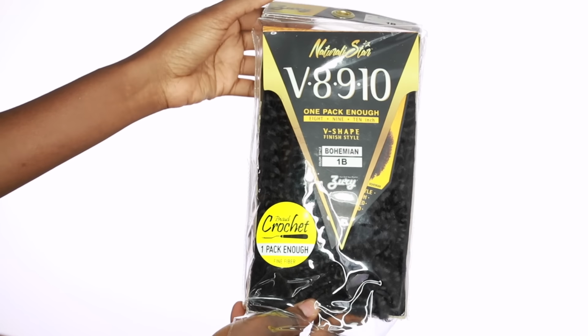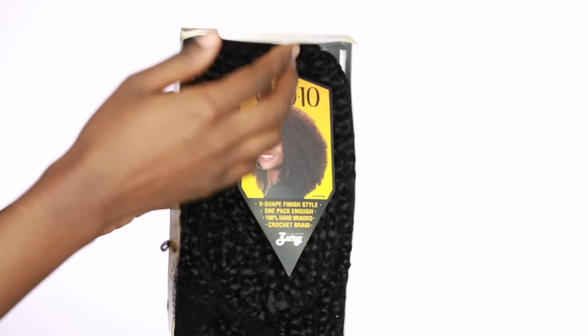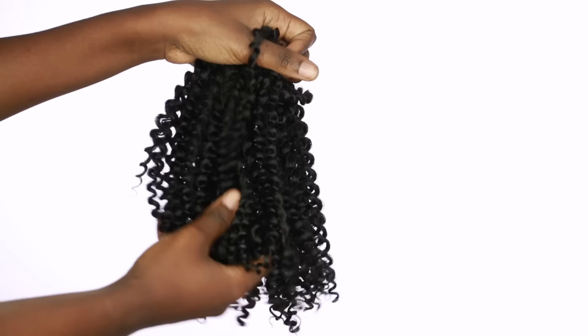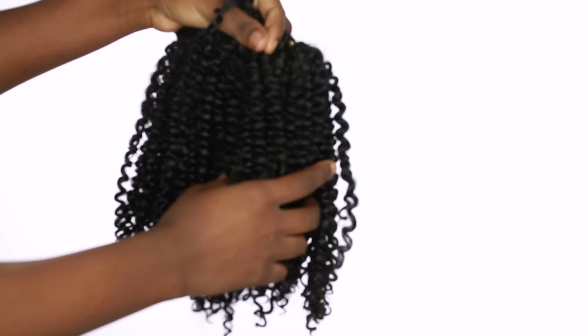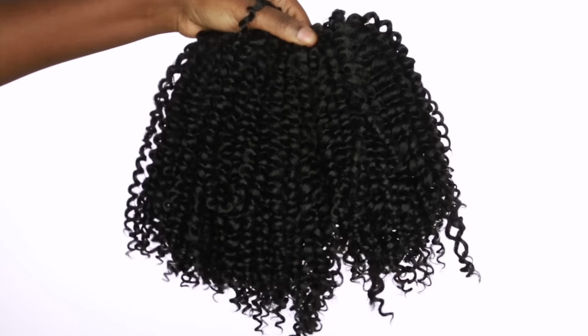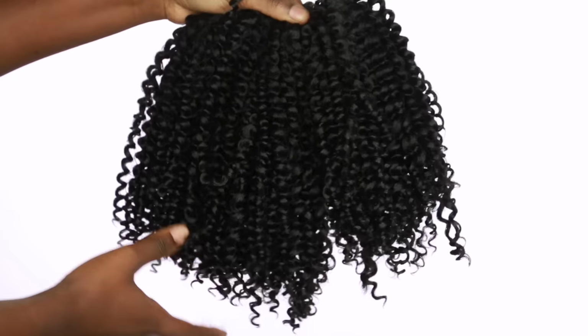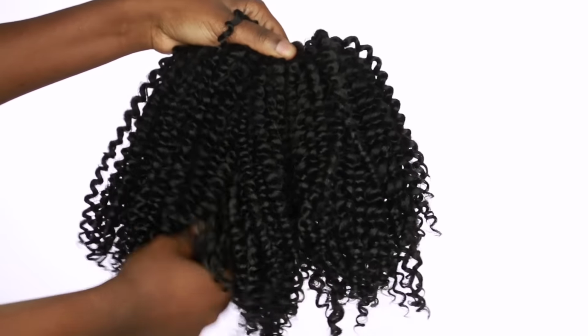So today I'm going to be working with the v8910 Bohemian Zury Natural Star Synthetic Crochet Braids. And you guys, I really love this hair because apparently one pack is supposed to be enough for your whole head. So instead of buying like five different packs, you could just buy one pack and be done. The hair is very soft to touch. It has these beautiful Bohemian curls that I absolutely love.